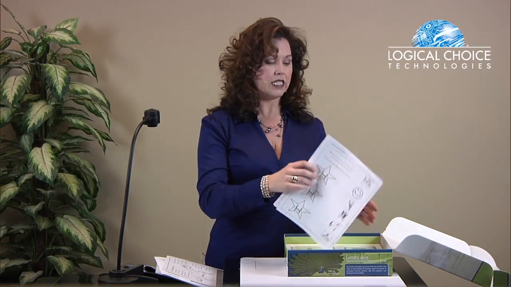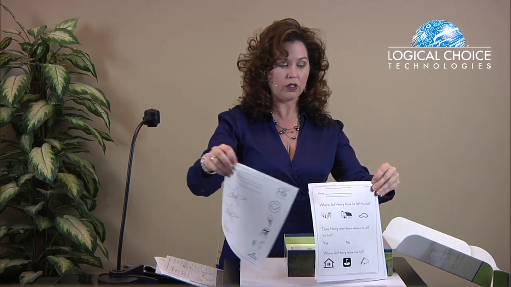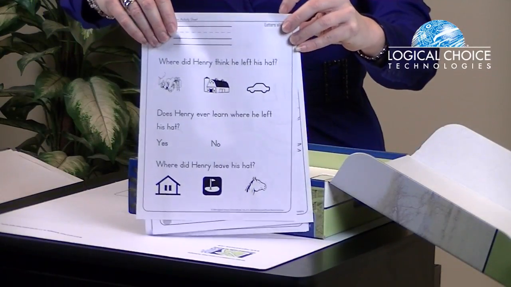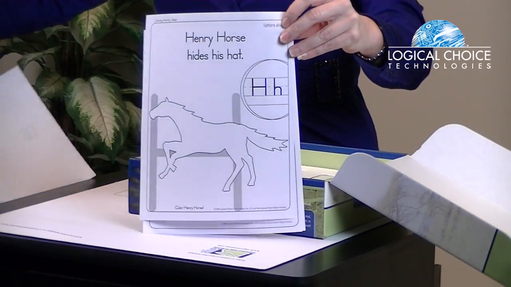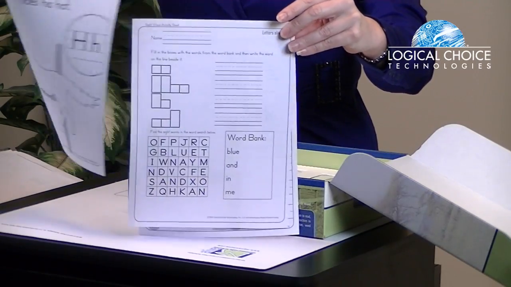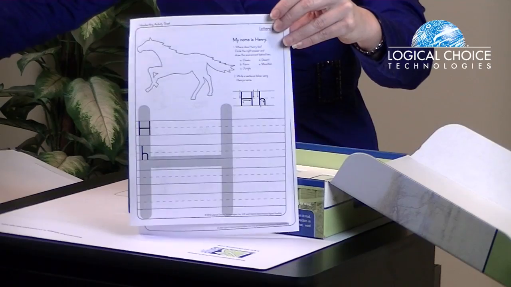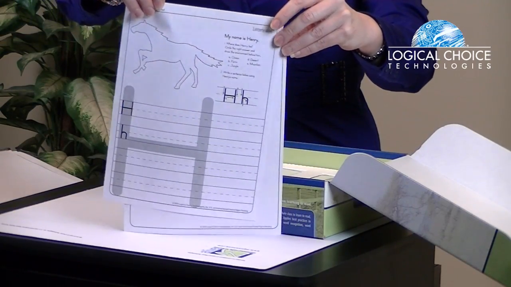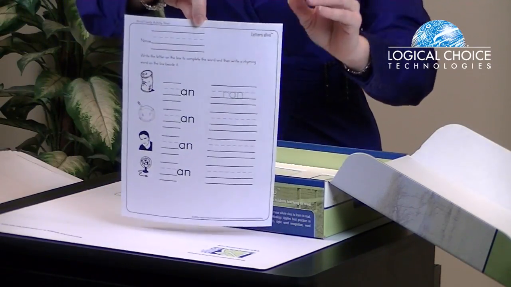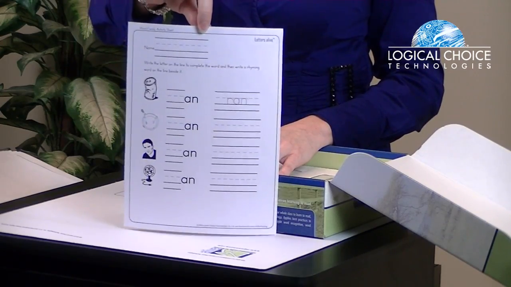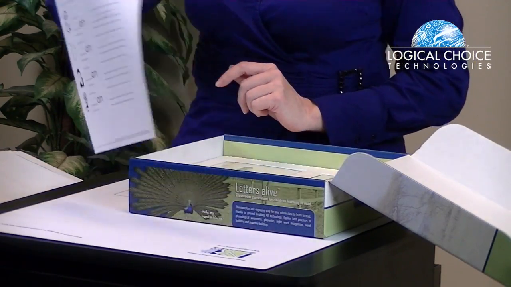Next, we have 6 activity sheets. Once again, these activity sheets are related to each one of the letters. I'm going to run through these real fast for us. We have our letter sounds. We have our story comprehension, our coloring activity sheet, our sight words, once again by unit, the handwriting, because handwriting is important even if our kids are texting now, and our word families, which are going to be covered again in the root words program that came with Letters Alive.